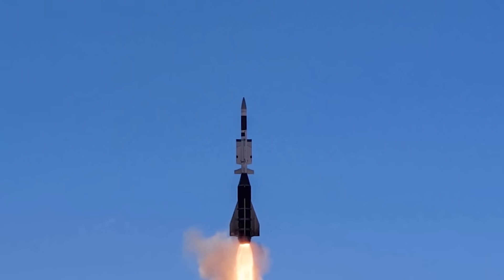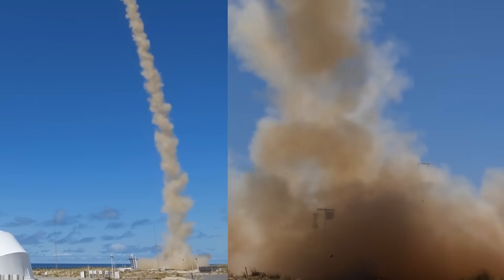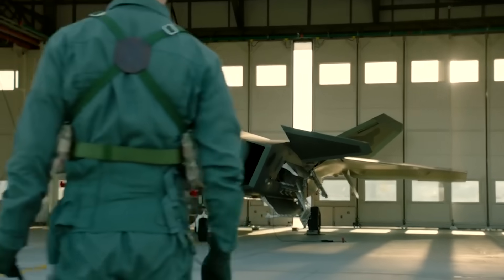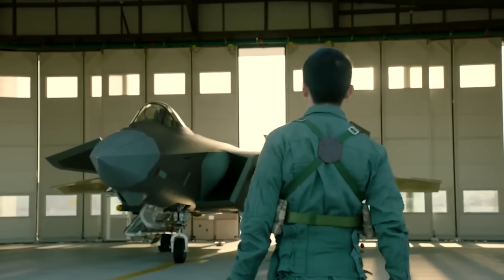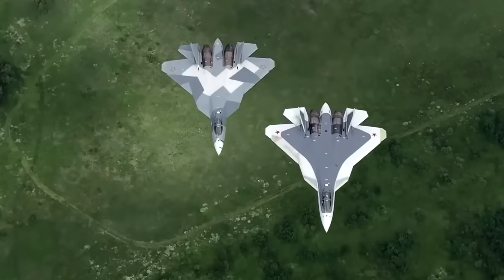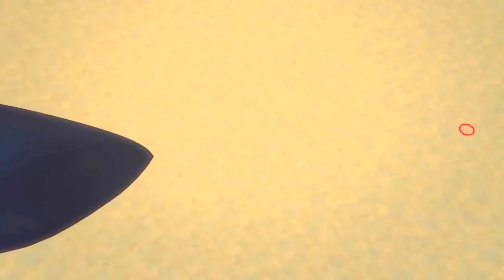The B1NT version retains the same basic aerodynamic design as earlier Asters, but incorporates a completely new seeker head — an active Ka-Band radar seeker capable of detecting smaller and lower radar cross-section targets. This means that aircraft designed with radar-absorbing materials and shaping, like the Su-57, J-20, or even the F-35, are far less likely to slip past its engagement envelope. It also improves terminal phase accuracy against ballistic targets traveling at speeds above Mach 4.